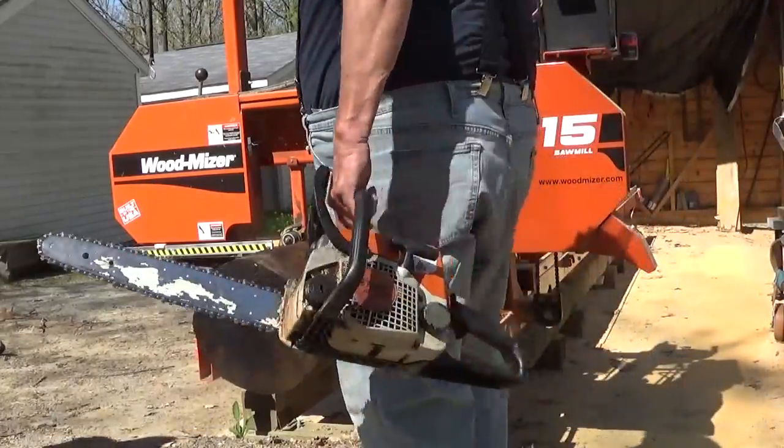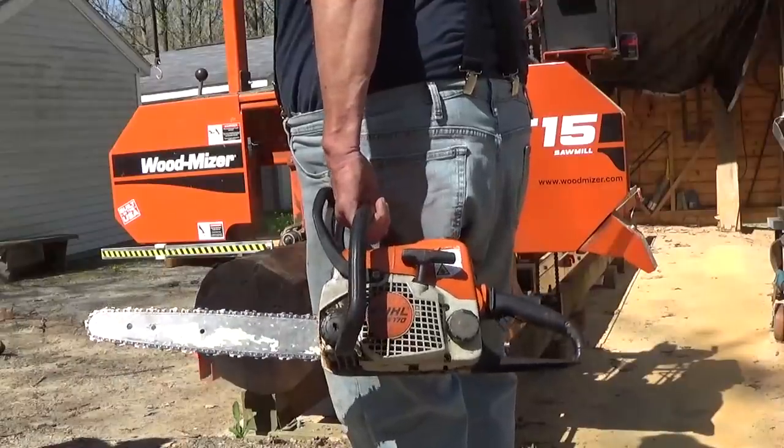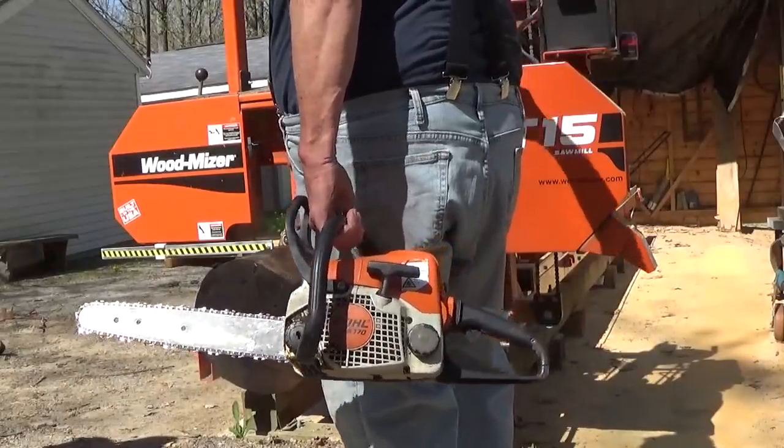That this end ain't gonna be 8 inches. But it's gonna be way wider. Yeah.